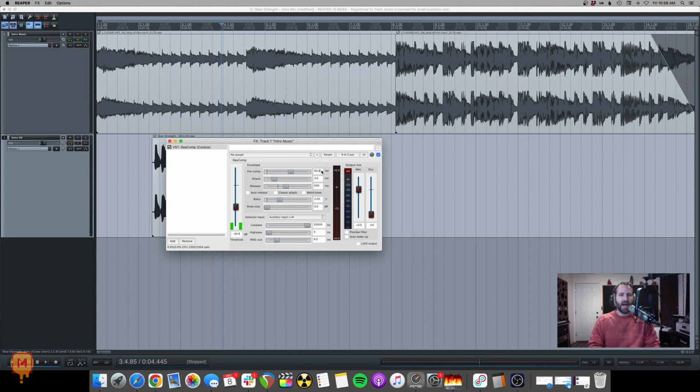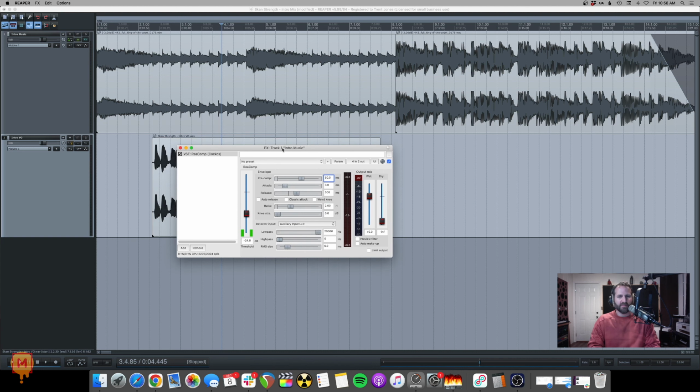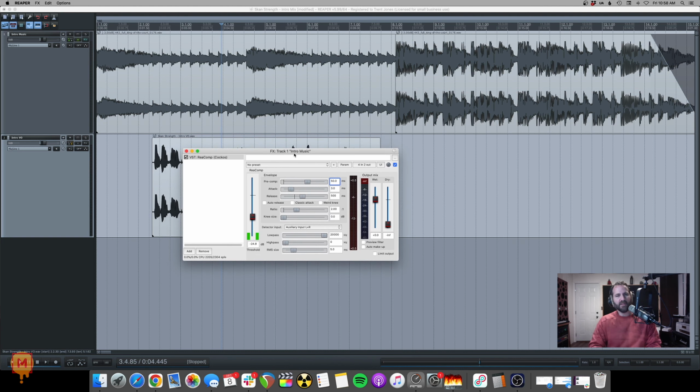Okay, now I have this pre-comp setting as well. This just means that with this particular compressor, you can have it start to compress before the signal hits the compressor. Okay, so it's looking ahead in time and it's reading the incoming signal and it's starting to work a given number of milliseconds before the signal actually hits the compressor. So in this case, I found 50 milliseconds was a nice time.